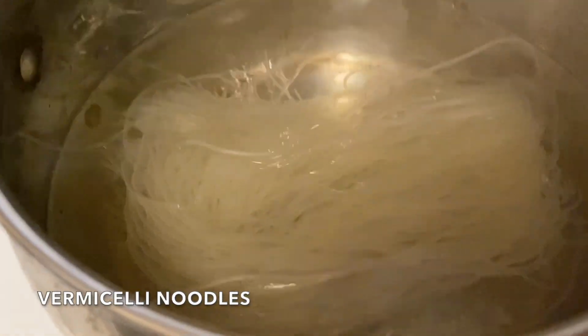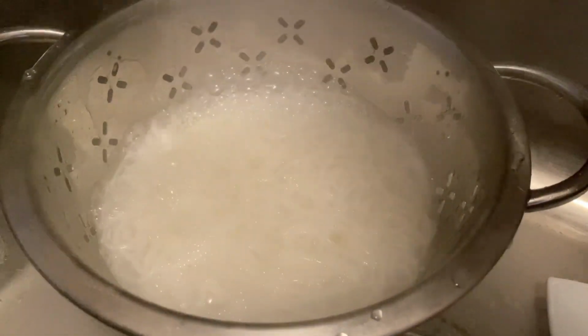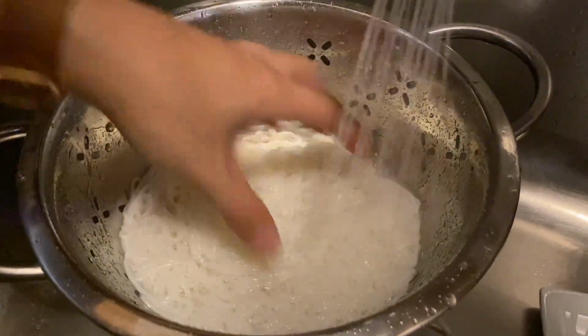Let's start by boiling our vermicelli noodles. Cook according to instructions on the package or until tender. Mine took about 8 minutes. Then drain and rinse with cold water and set aside to dry.